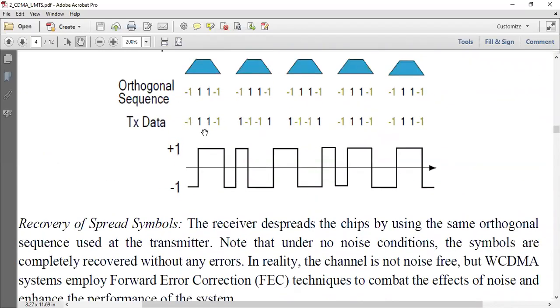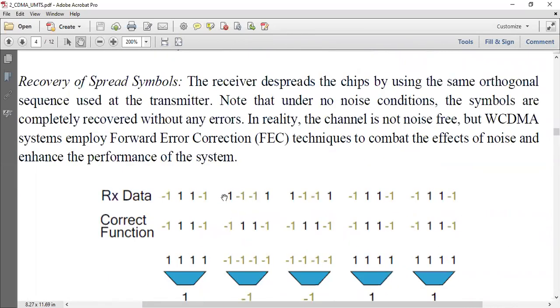This is what I'm transmitting, and in our example the base station is also receiving this. But in the same cell there will be many different users, also transmitting, and their signals will just be superimposed, because we don't have separate time slots or frequencies. At the same frequencies everybody is transmitting together.